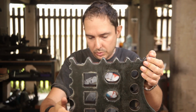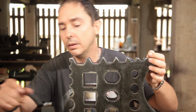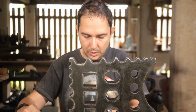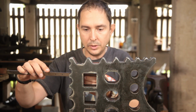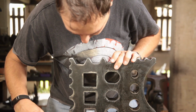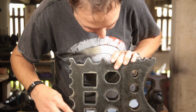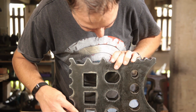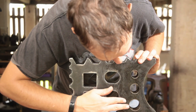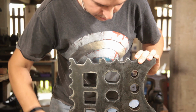So we have square holes from, what do I do with my steel ruler? There it is. From 1 inch through to almost 2 inches. Yeah, 45 millimeters down to 26-ish. Hammer eye punching holes from 35 through to 2 inches, and round holes which are not plasma cut but appear to be machined, from 2 inches through to 1 inch.